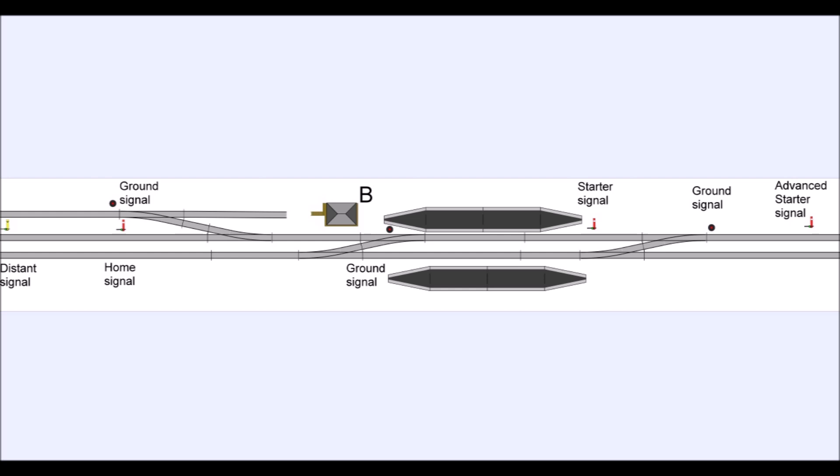We also gained some ground signals represented here by these dots. And the ground signals or shunting disks, they allow trains to make moves from running lines onto shunting lines. So our freight train has pulled up at the platform at the starter signal, which is showing as red, and it wants to run round the train in order to shunt a wagon into that siding. So the signalman doesn't need to talk to signal box C, because the train is now maneuvering within station limits. So he can pull off the home signal, but he can't pull off the advanced starter, because he doesn't have permission to have a train enter into the block section between B and C.